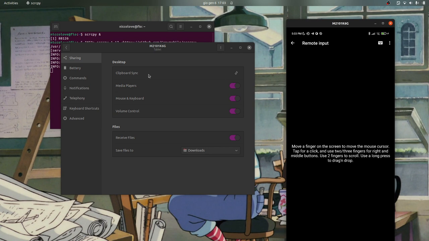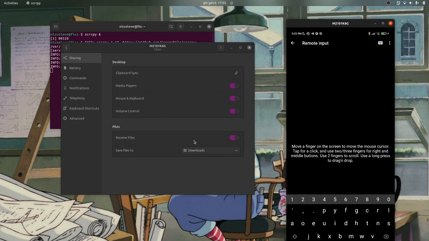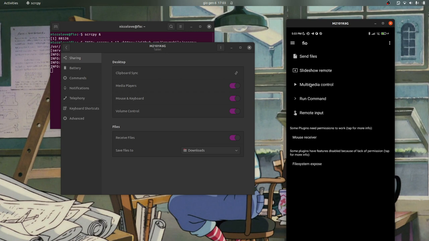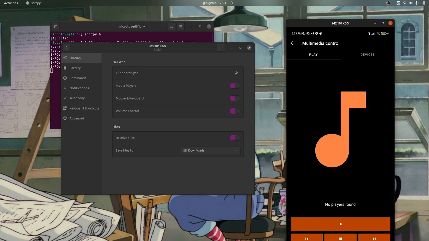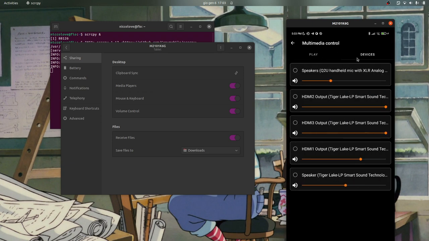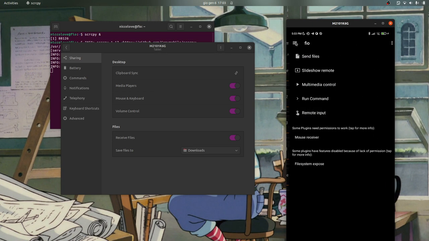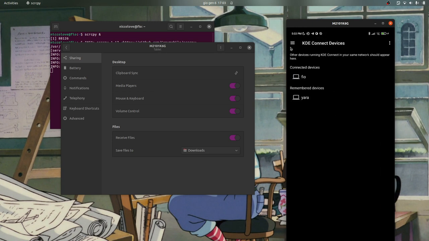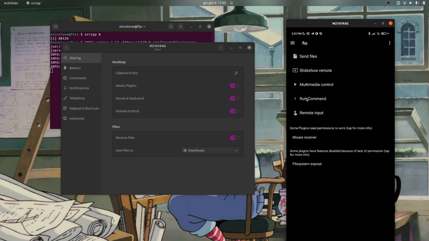You can send files, obviously, but also as an example, I find remote input particularly cool. I can, as I'm doing right now, move the mouse using the phone, and I can also type from the phone, which is cool. I also can run commands, and then of course there's multimedia control. I can change the volume and even like within the device. So lots of options here. You can even pair more than one device here. In here, you also get a bunch of stuff.